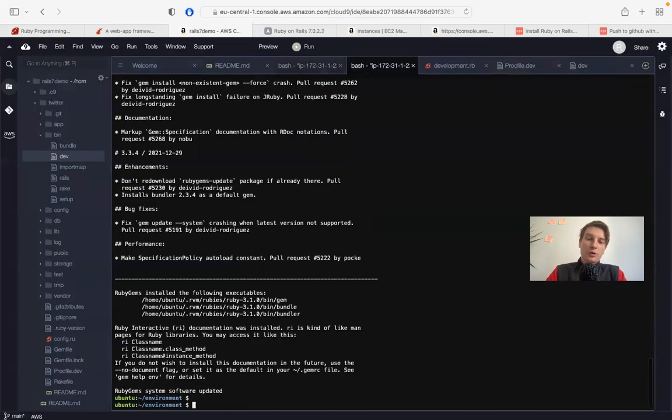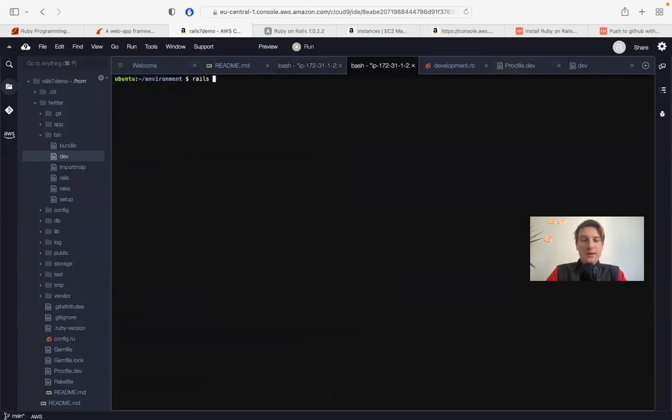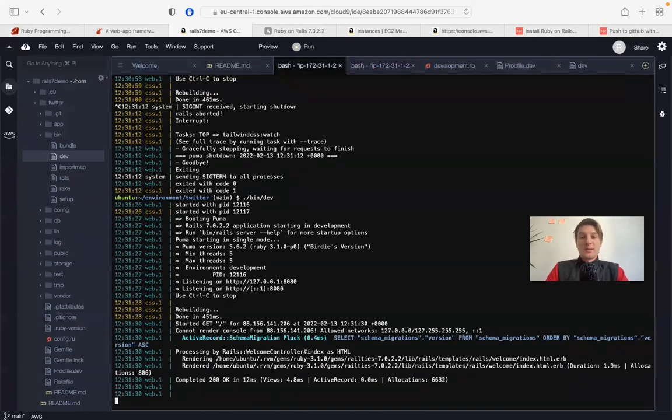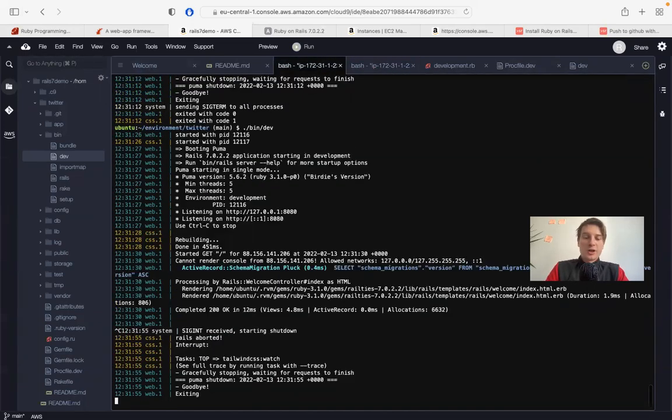So we are not using Rails S anymore. Now we are using ./bin/dev to start our Rails server. This is a more correct approach to start with Foreman in Rails 7. Okay, so we are running a new Rails 7 application, and let's try to add a migration.